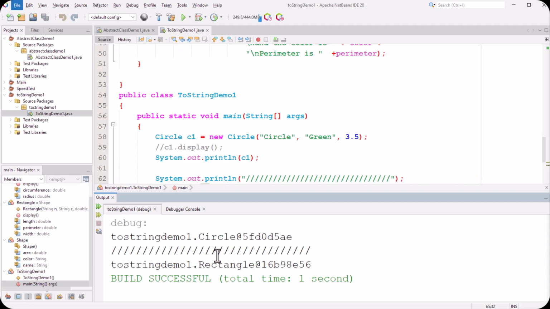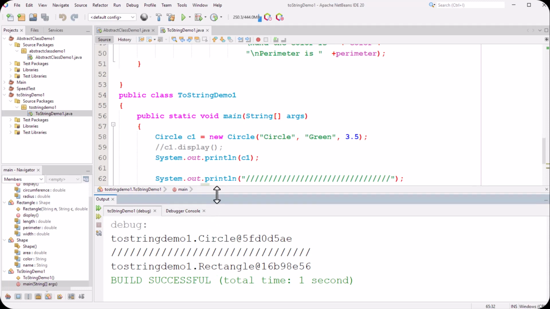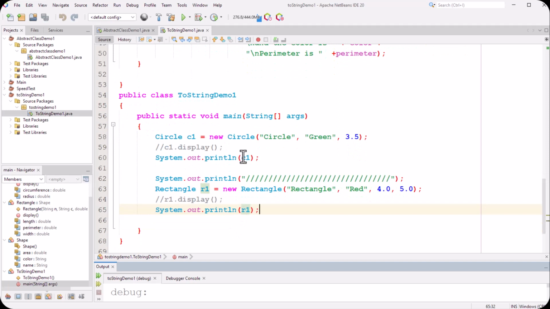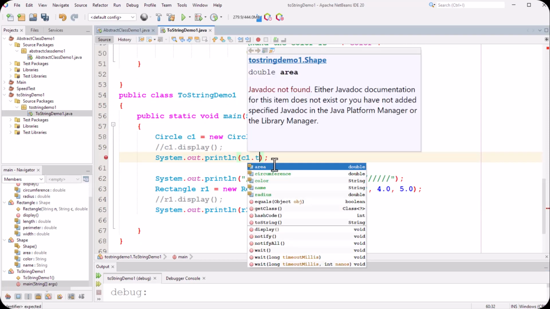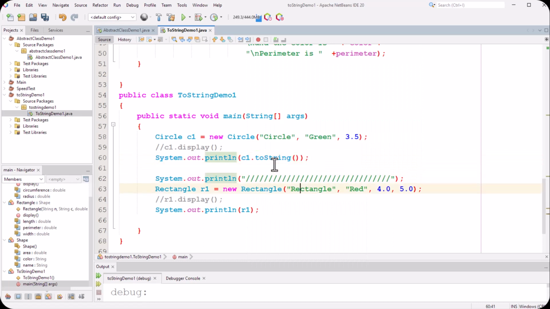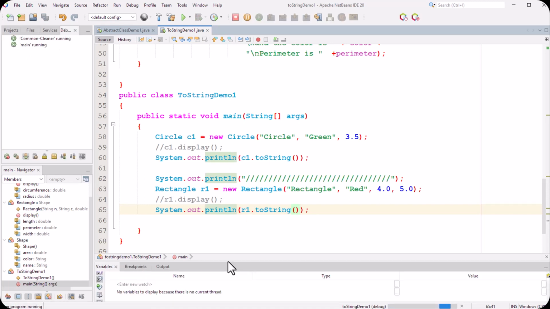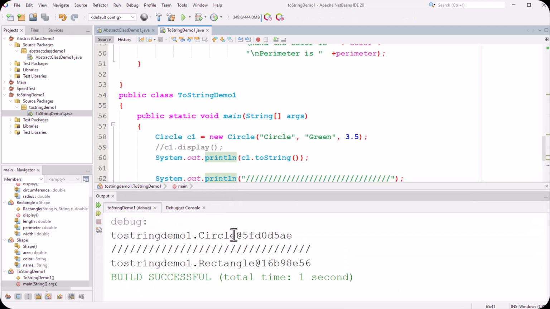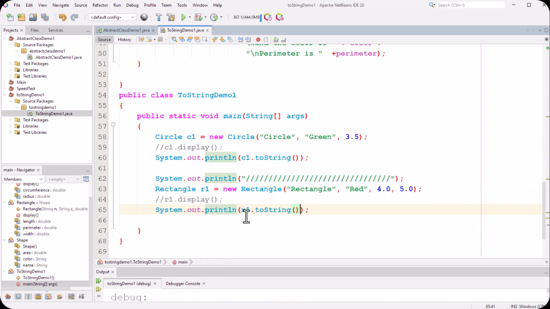Now this is coming from the object class, right? Now we don't want this. What we want here, that when I do something like this, or even if, let's say, instead of writing this I do this, you will see the toString method comes automatically, r1.to, and the toString method is there. I run it again, and you will see it displays the same thing again. So my requirement here is that when I do something like this, or I just write the object name, it should display everything that was there in the r1.display.